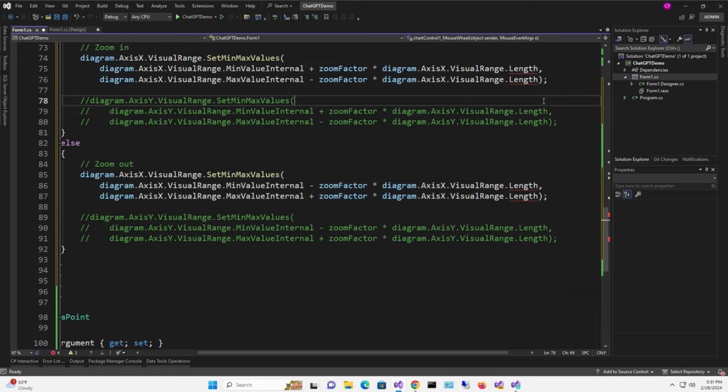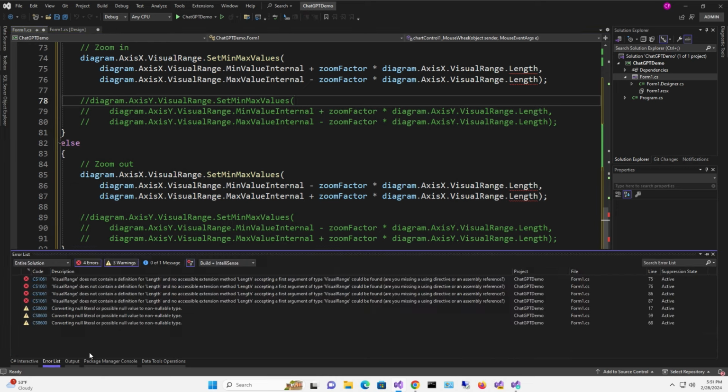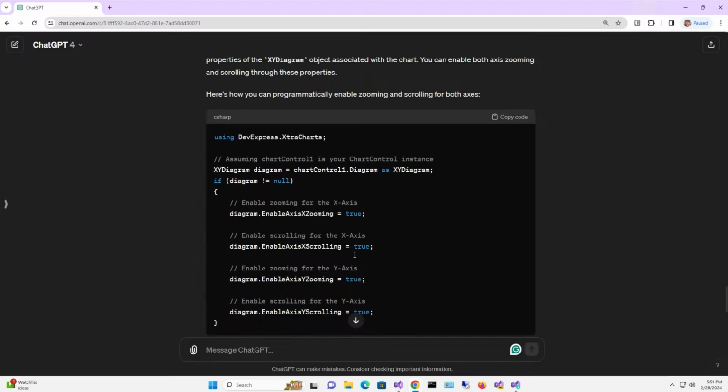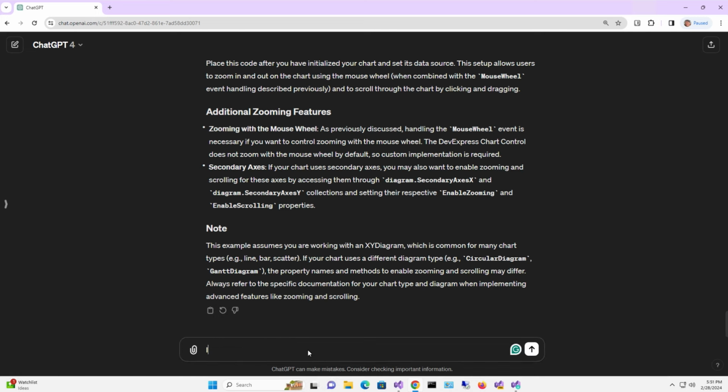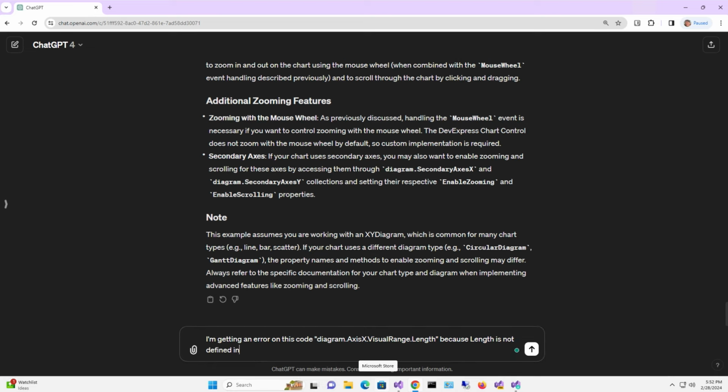So here's what you do when ChatGPT gives you some code that doesn't work, right? Well, you can see that visual range does not contain a definition for length. Okay. I'm getting an error on this line on this code because length is not defined in visual range.